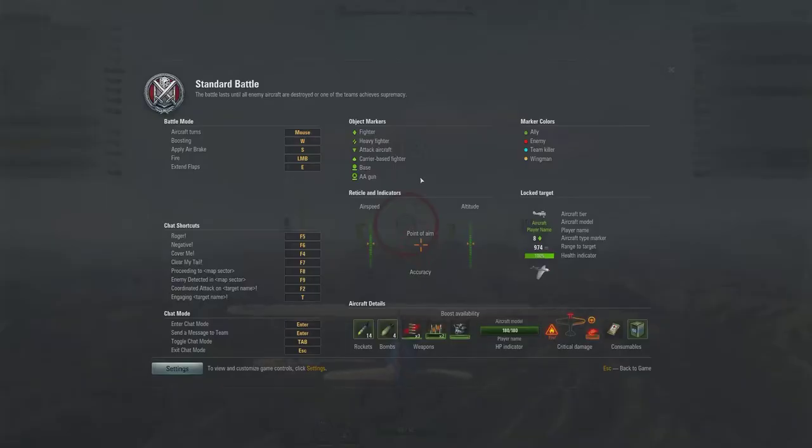Start battle. Here we go. Let's see how we do this. Aircraft turns with the mouse. We know that. Fortunately, it's not that easy.